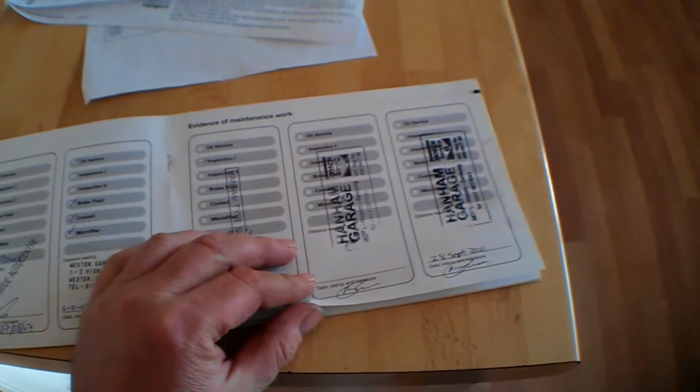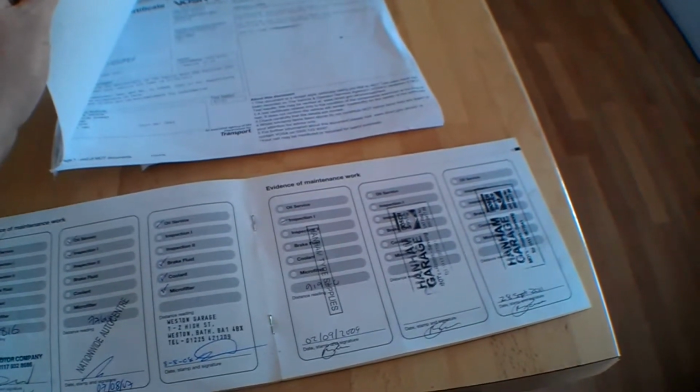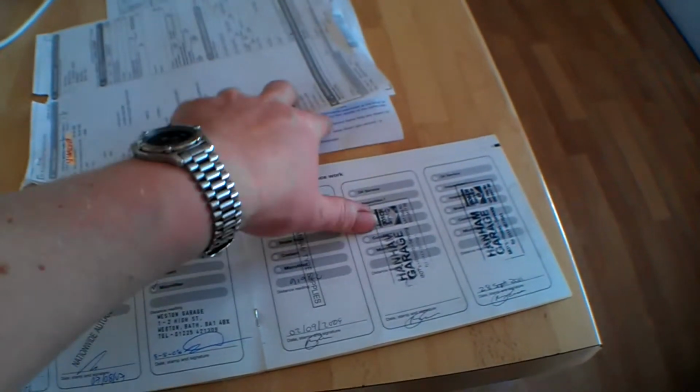But September 28th, it should have probably had, I would have thought, about 95,000 miles on it by the looks of it. It was 91 in 2009, say 100, and 106 in September 2012. It's about maybe 102 or so. But is there anything else? I think I saw a few other stamps in the back here. Let's just run through. It doesn't really make a lot of odds when it gets to this sort of age, but nice to see it. No, that's about it.